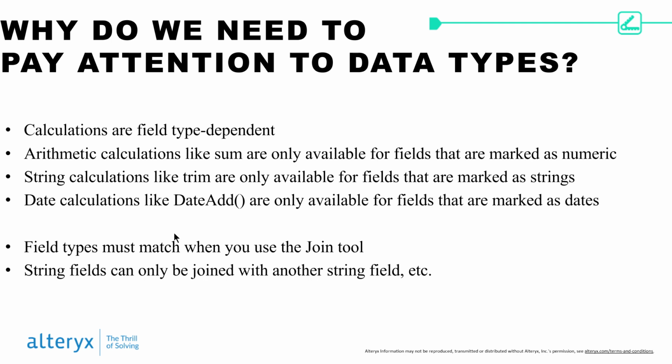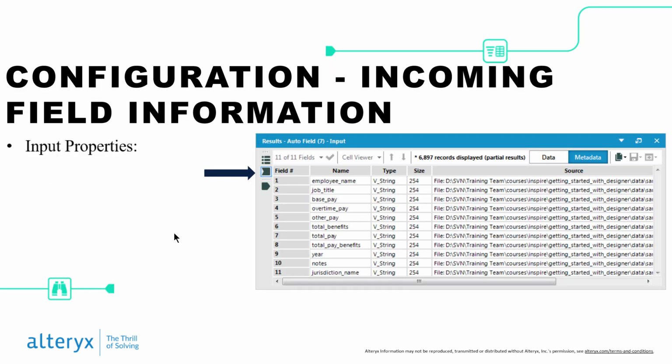So when you bring in data into Designer, if you recognize this results window over here, this is just a screenshot, and I'll show you how this looks in practice later. If you click over onto this metadata tab, you'll see all the information about each field. So these represent all of your columns, all your fields. And this gives you your data types and its size and where it lives. So clicking on this metadata button will show you this information.